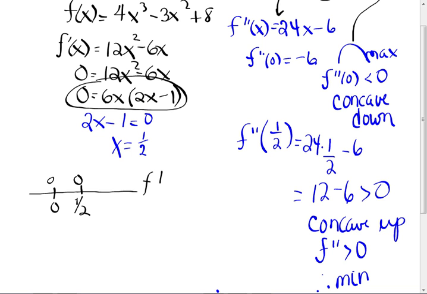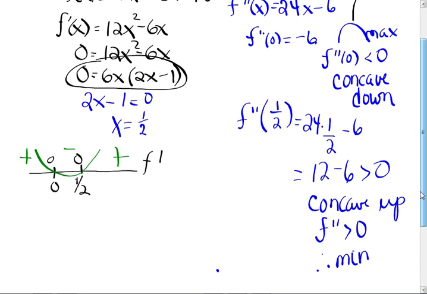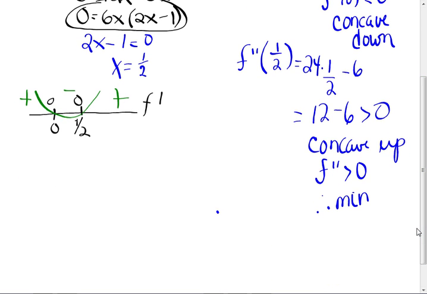And I know that's a parabola. I honestly don't want to deal with putting values in there to see which way it's going to go. I know it's going to go like this. Positive, negative, positive, because 12x squared minus 6x is a parabola. You could test regions, but you do have to deal with something between 0 and a half, which is not fun to do. Okay, so this first derivative goes from positive to negative, which means that my function is increasing, decreasing. It's a max at x equals 0.